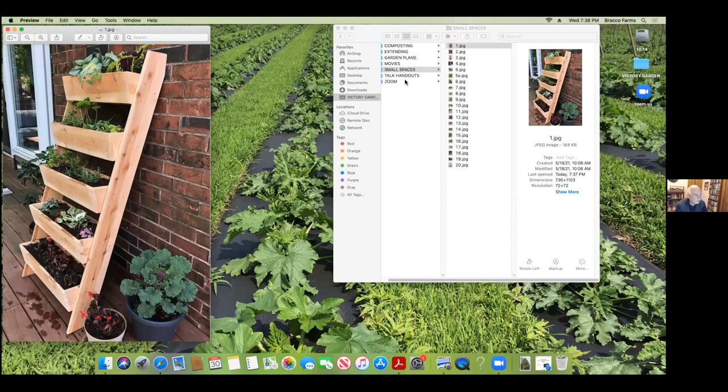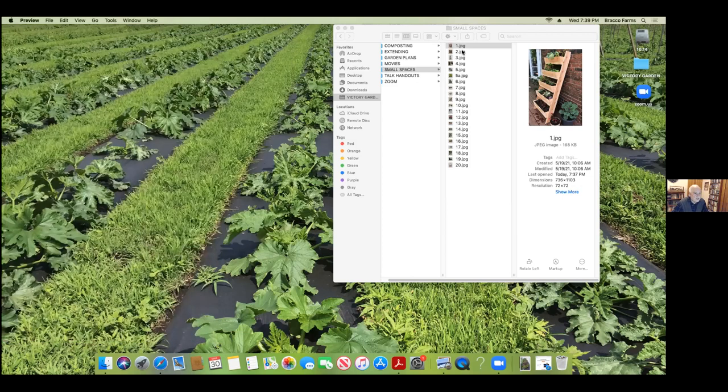So what we have here is a vertical way to go. And then you can do herbs, you can do lettuces, you can do whatever. These people are doing a mixture of ornamentals and, it looks like, rosemary growing there, a little bit of oregano, maybe some basil. So you can do that as well. That's another way to go.